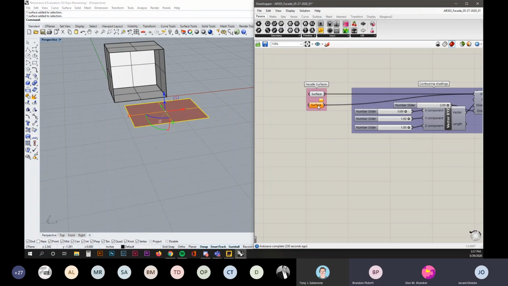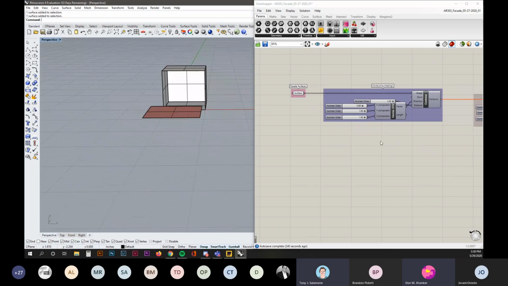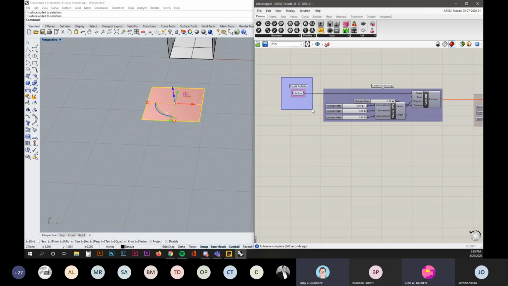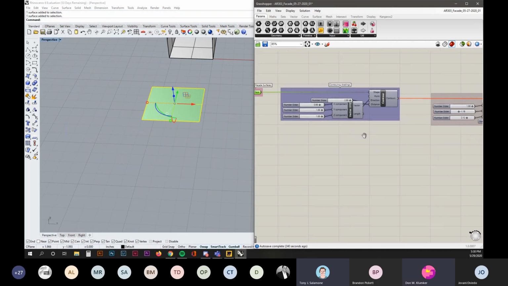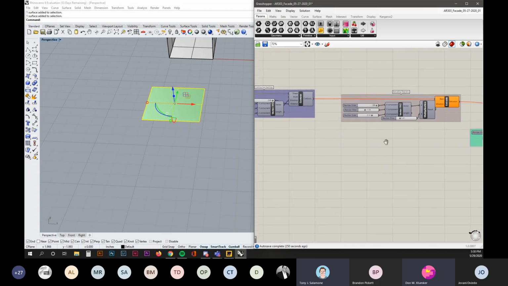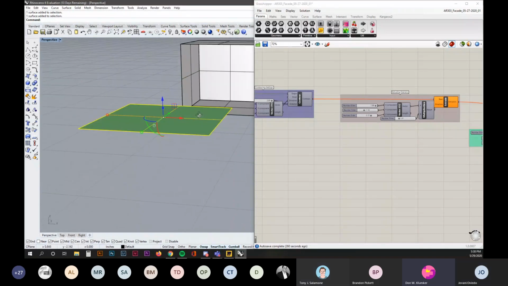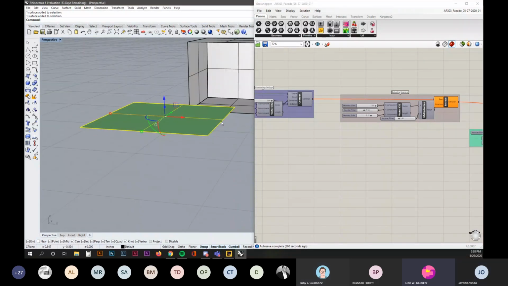You can try to delete it. Okay, and then make sure that surface is set as one surface. It appears that it is. Yeah, it should be working. Okay, now go back. What are we getting? Giovanni, can you zoom in a little bit in Rhino onto your shape? Okay.